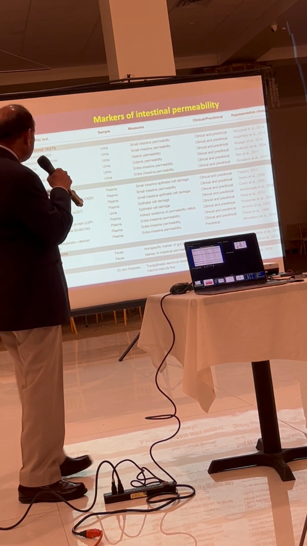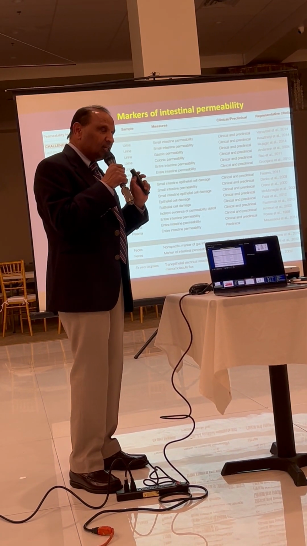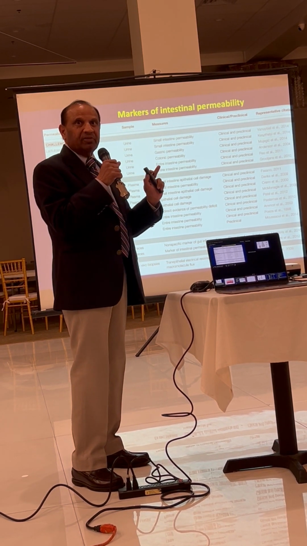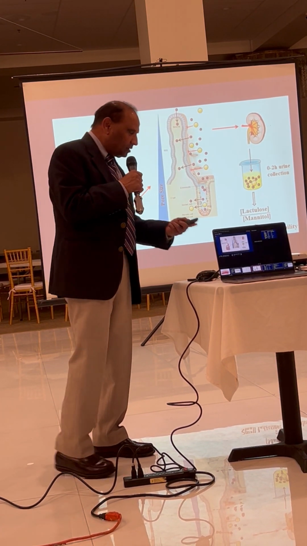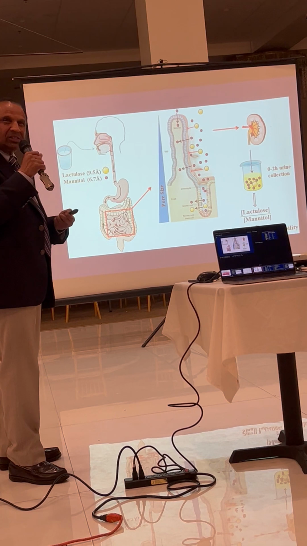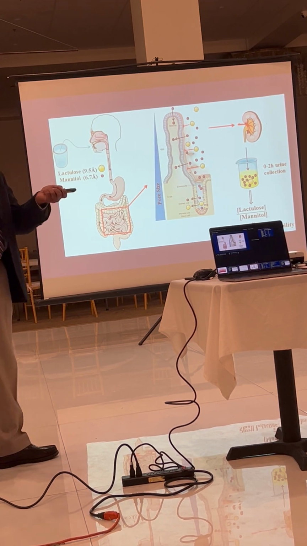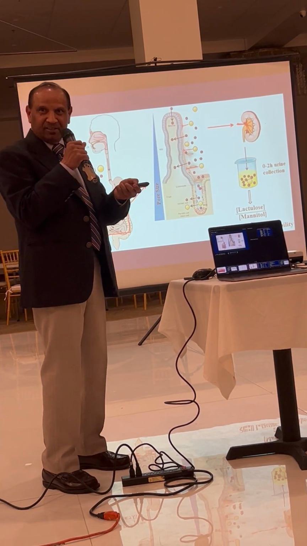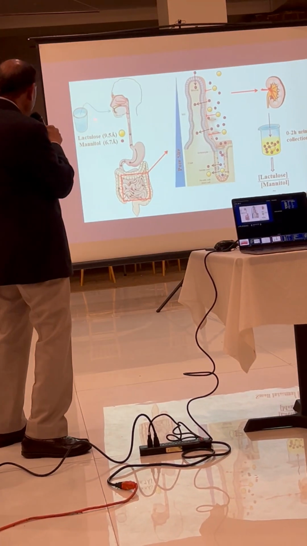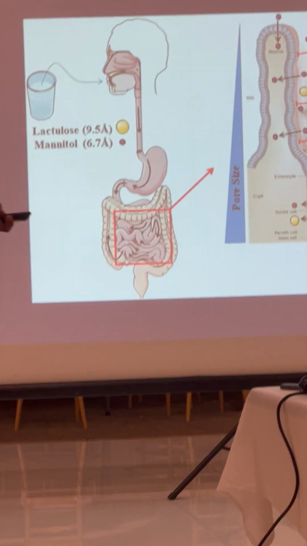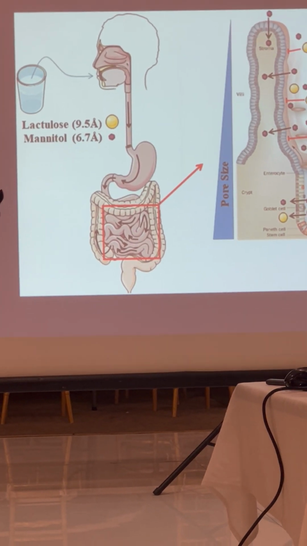So that's the theory. I will not ask you to look at all the different things, but the one way you can detect this permeability directly is by tests where you give someone a molecule that is a little bit bigger than the tight junction, and another molecule that is the same or slightly smaller, to drink. So there are two molecules. One is lactulose. Everybody knows lactulose. Lactulose is used for constipation in babies and also in those who are about 80 or 90, because lactulose is not absorbed at all normally. It is about 9 to 10 Angstrom units. So if it goes through, it means it is absorbed, which means the tight junction is not doing its job.